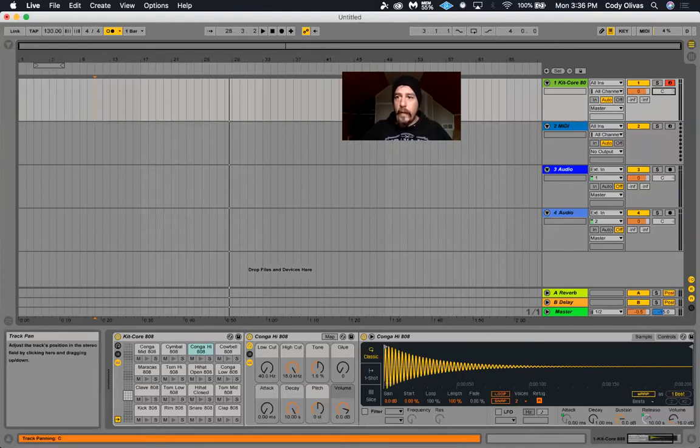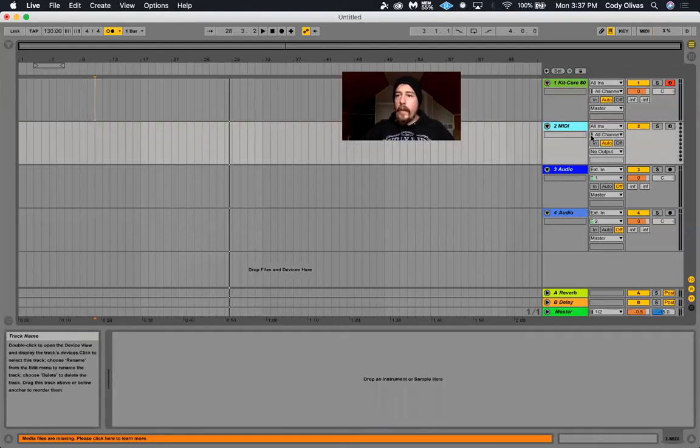If we went to the left, I believe it goes all the way to 50. We can go 50% left, which is actually 100% left. And then center, and we could also go 50 right, which is basically 100% right. So I'm just going to click C. If you click on it and type in 0, then it'll go back to center. So these parameters are going to be on every track ever.